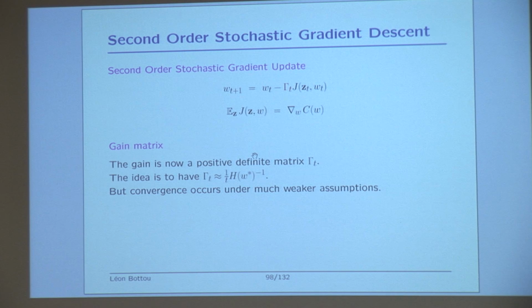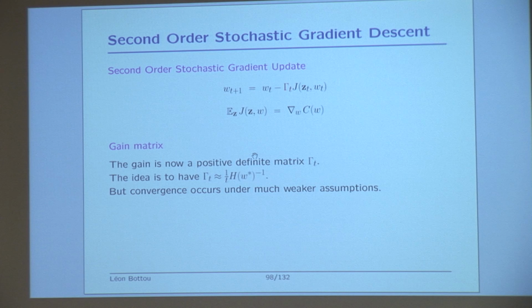Here I just put it inside the gamma t for simplicity. So this gamma t matrix could be the little gamma t times a Bt scaling matrix, and then you can discuss them separately. I'm just telling you that if the little gamma t and the Bt satisfy proper eigenvalue conditions, for instance, the eigenvalues of Bt are bounded and gamma t has the usual convergence properties, you're fine. It converges. Then you can discuss the speed. So algorithms like online limited-storage BFGS, for instance, fall in that category. As long as you make sure that the scaling matrix has a bounded eigenspectrum, you're fine, it converges. Then you can start to work on the speed. That's a convenient result.